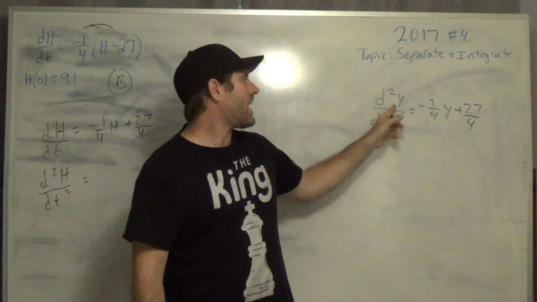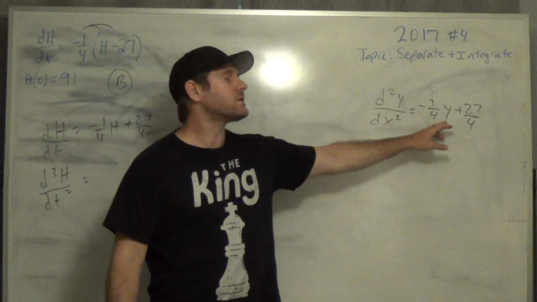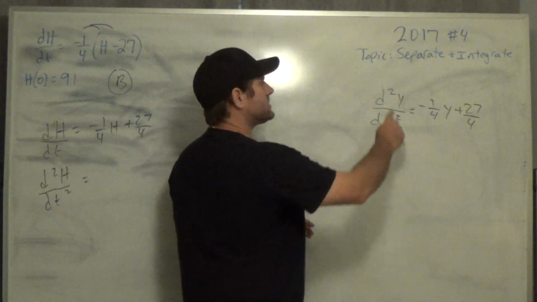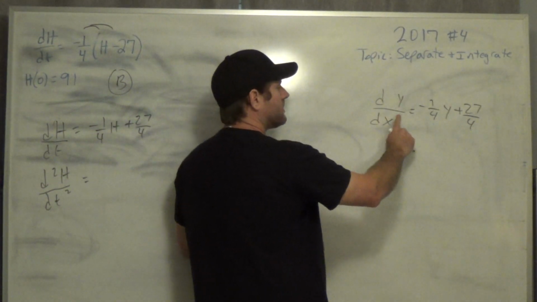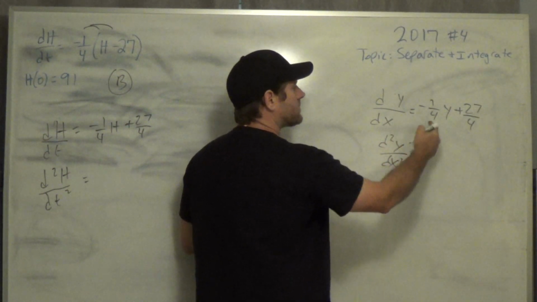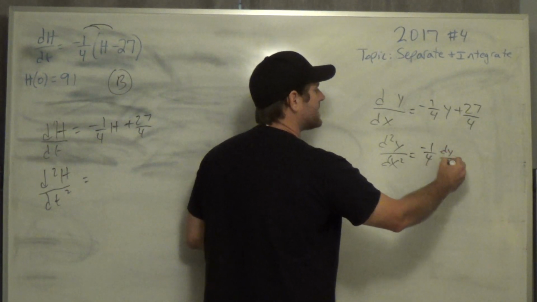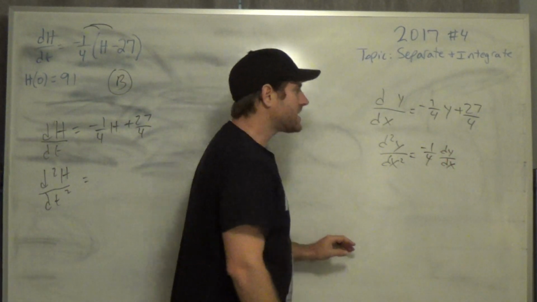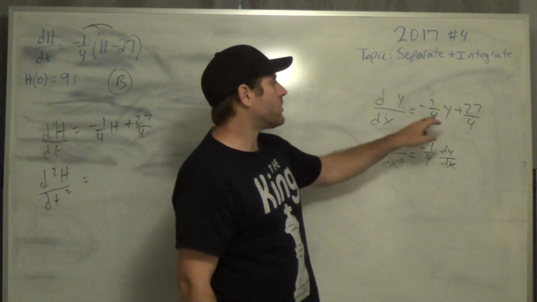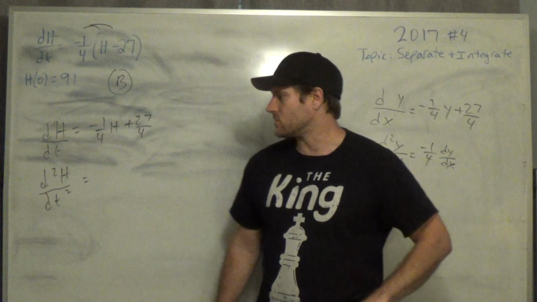If it was y's and x's instead of h's and t's, you would realize this is implicit differentiation. So sorry. When I went to take the derivative of negative 1/4 y it would be negative 1/4, but you'd have the chain dy dx. Since x is your main variable, y would get a chain. And that's what's going to happen here as well.